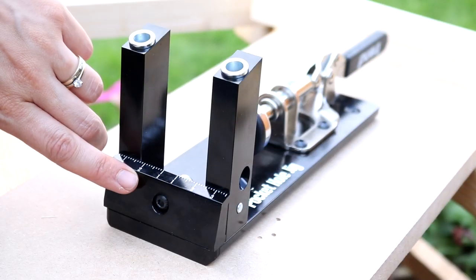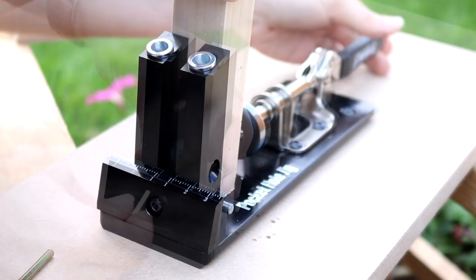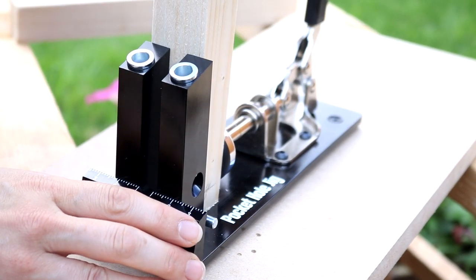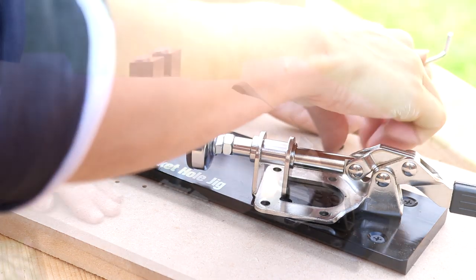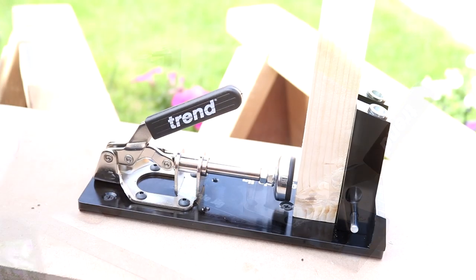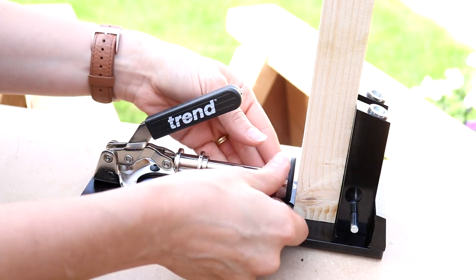Because I'm working with a 34mm piece I needed to unscrew the pocket hole mechanism to make it much smaller. I also found that when I put my wood in and tried to clamp it I could still move it, so I needed to unscrew the plate — it comes with a Torx Allen key — and I moved it to the back so I could push the handle fully down to lock into place. Then twisting the bolt with a spanner loosened it so I could twist it myself to tighten it on each piece.